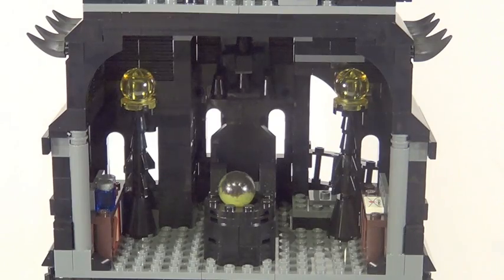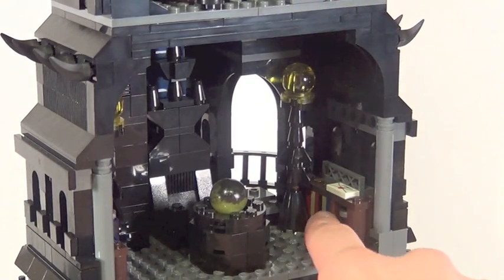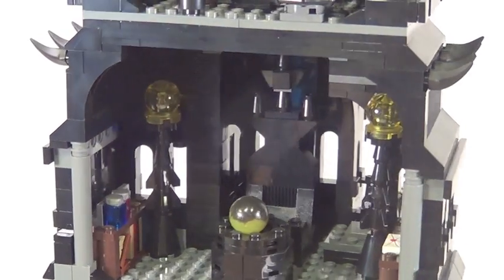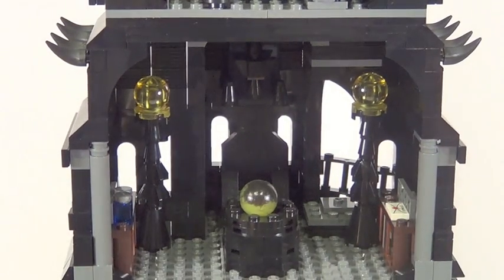Now this is the main room of this entire set. This is basically the same room that came with the $13 Wizard Battle set, just a little bit expanded, and it really looks fantastic. I think Lego has done a great job designing this room. You can see there's some bookshelves on the sides right here with some really interesting and nice designs for the books, which I really do like. The other side has some potions and some small books and even some little maps inside there. So all of that looks very cool. You have this very similar throne design right there, which is always a great throne design.